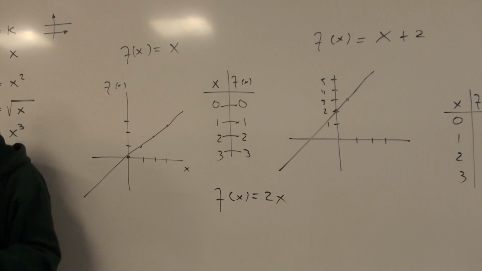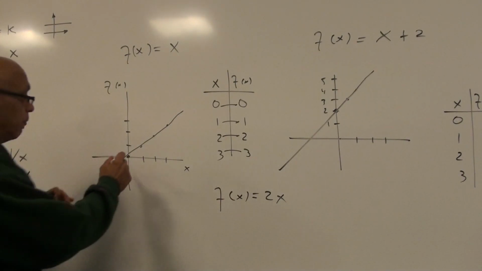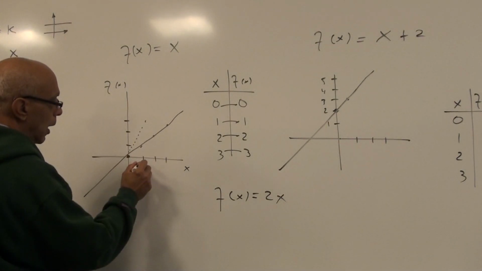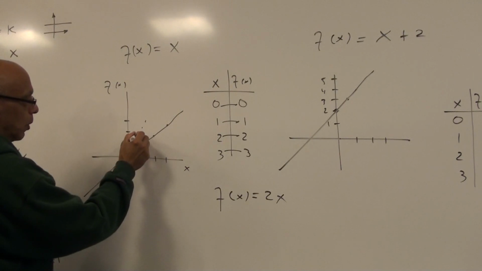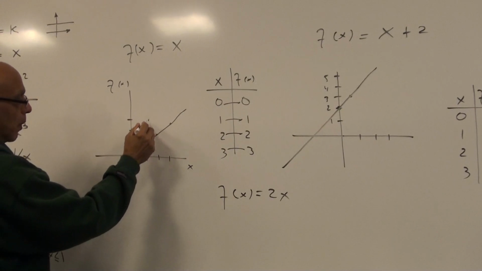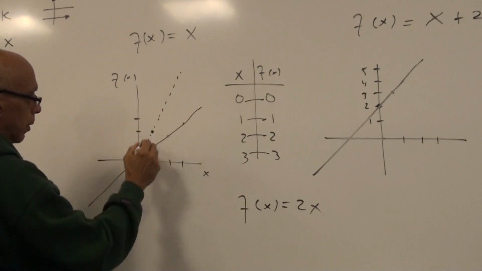All right, so is this okay with the linear equations? Now, if the line is going to shift higher, it's going to look like this, because now when x is 1, f of x is 2, so the point is here. It's moved from here to here, okay? So the line has gone steeper.